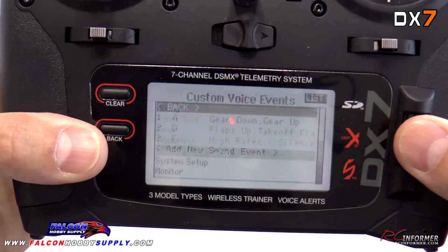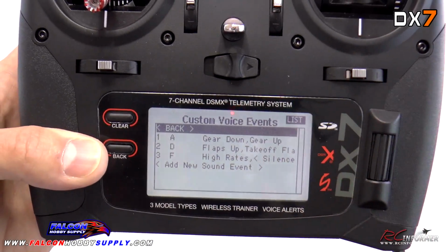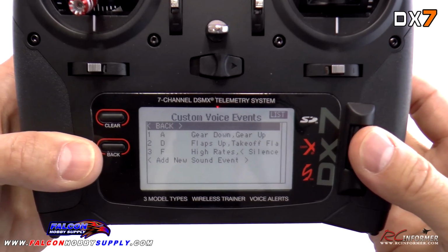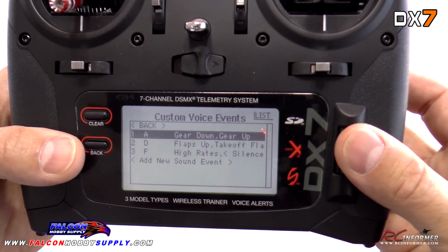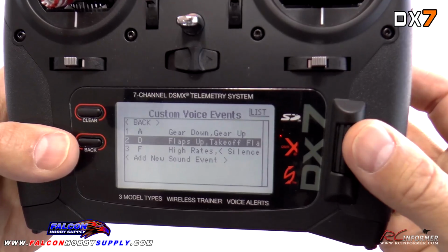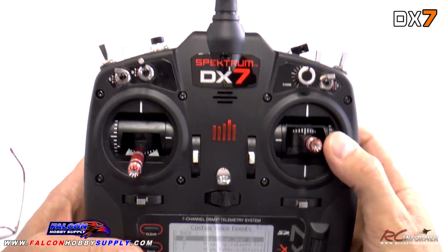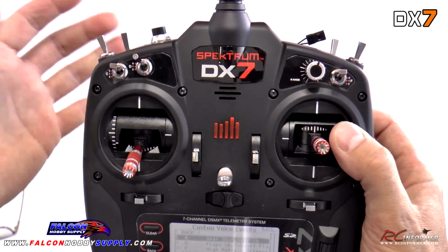Custom voice setup. You can go in there and adjust and add all kinds of things, and since I use different radios, sometimes I do get the switches confused. Having a voice in there lets you know what you just flipped. So you can see here I put up a gear up and a gear down, flaps up, takeoff flaps, landing flaps, and some rates. So just to give you a demo of that, you can see right here on my gear switch, gear up. It tells you that the landing gear's up.